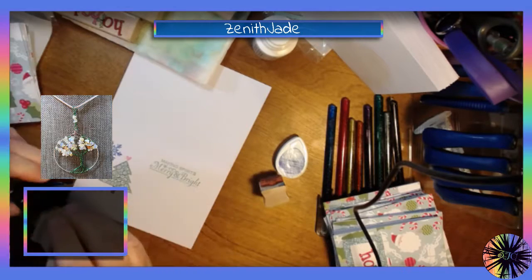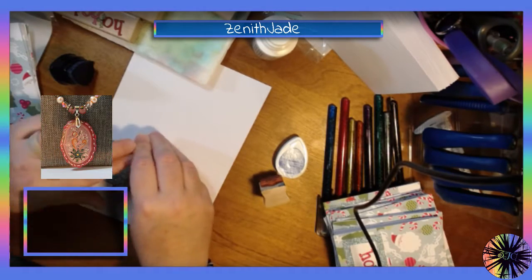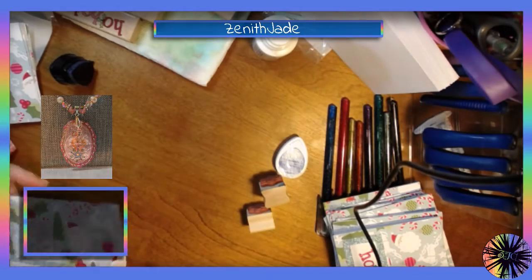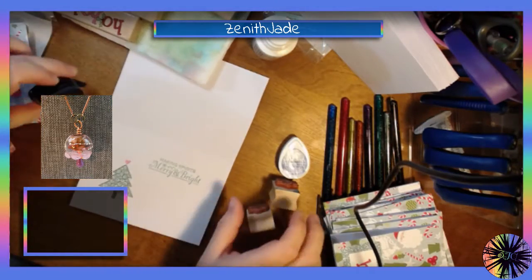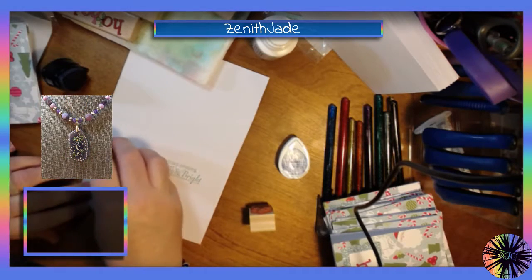I have several really neat things on my wish list that I want to get, and one of them is a die cut machine, and I think I might pick one up using a coupon at some point, maybe in January.